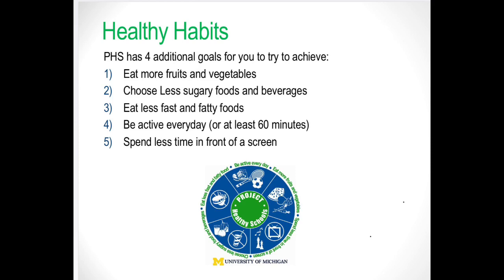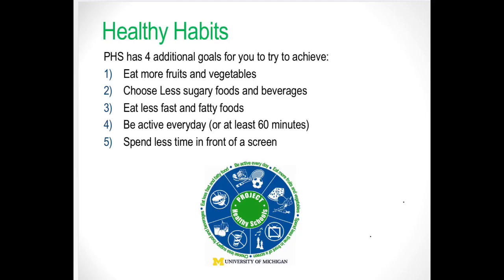And we want to spend less time in front of a screen. That's our 5th goal. Now, to me, you will naturally spend less time in front of a screen if you're more physically active, because it's kind of hard to be on a screen. If you think about when you're on your phone or on a tablet or anything like that, you're usually sitting down, you're usually sedentary. But being more physically active and getting involved in physical activity is going to keep you off those screens. So we kind of have those 2 goals help each other out, I think.